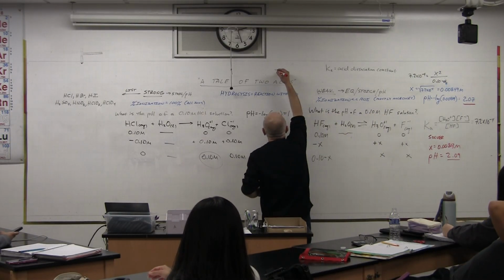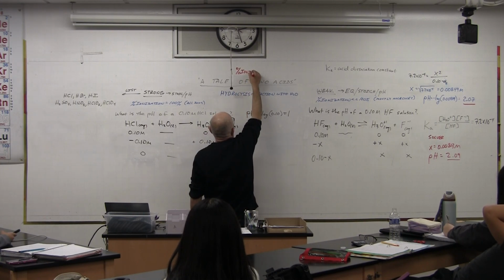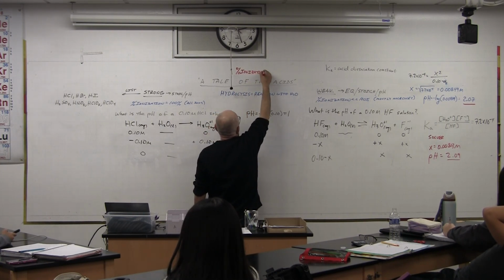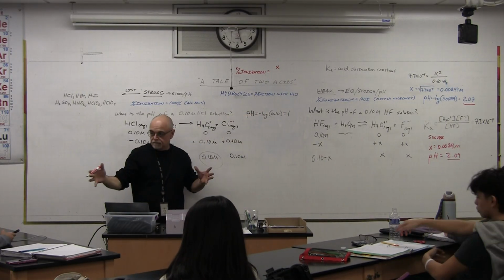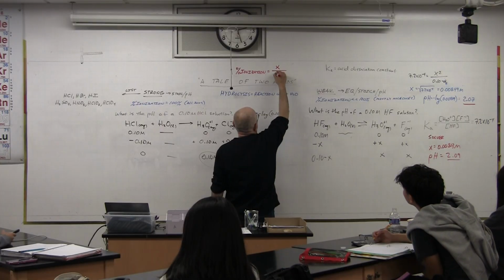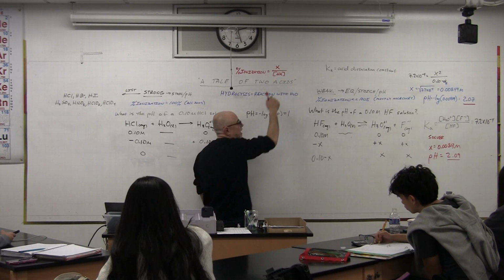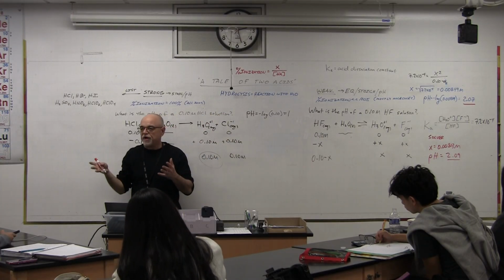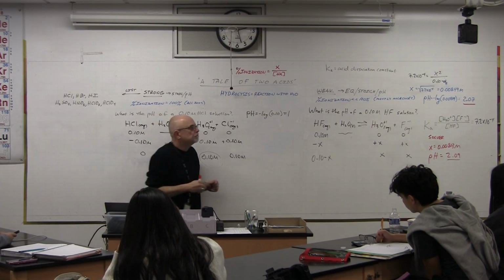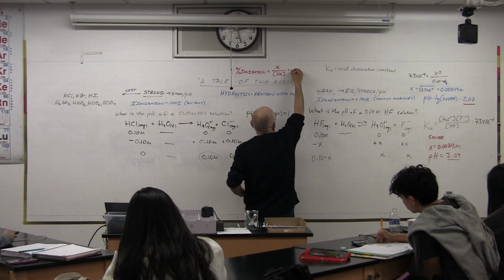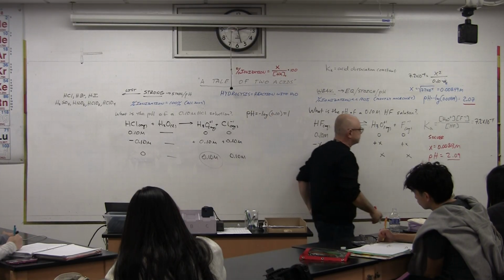So, percent ionization looks like this. You take the amount of acid that ionizes, divide it by the original concentration of the acid. So for generic purposes, when I put an HA, that's just so I can be generic. The A can be any other thing that would be part of the acid. And then times 100. And to indicate this is the starting concentration, I put a little 0 in.